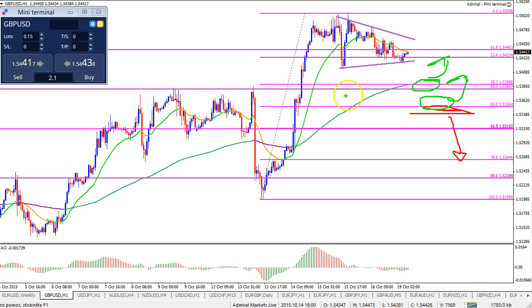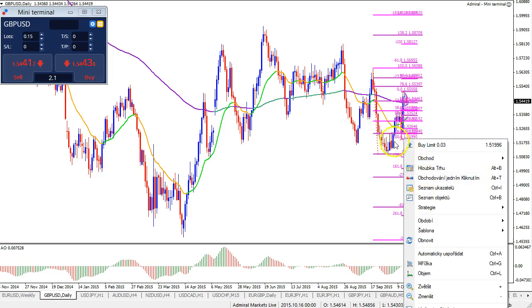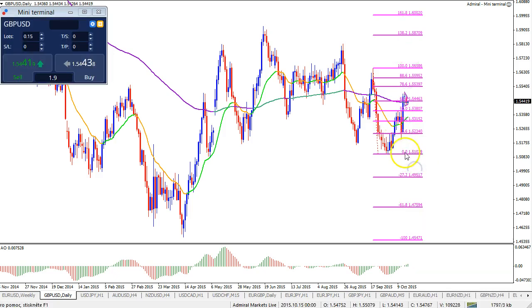In the long-term perspective, it's going to be interesting. Got a lot of fibs here. It's going to be interesting to see if price can make that downside continuation. We had two strong fall-offs here. This was a good fall, this was a good fall, but we also had strong pullbacks, in fact. So we've got good reason to see perhaps a follow-through to the downside here as we get close to resistance.